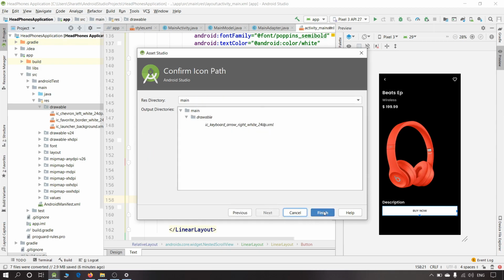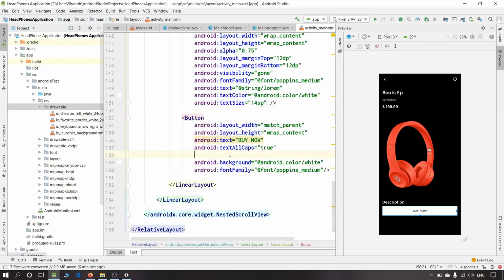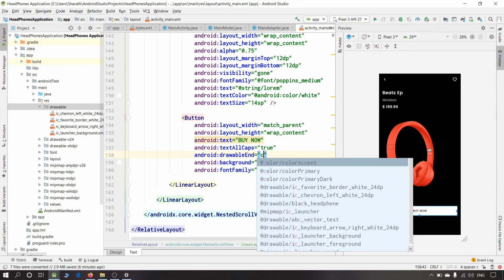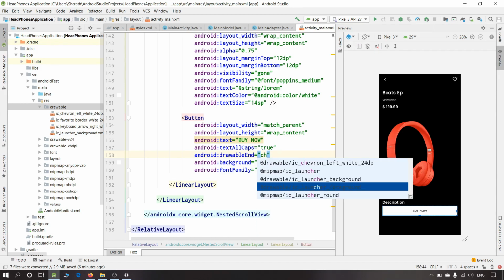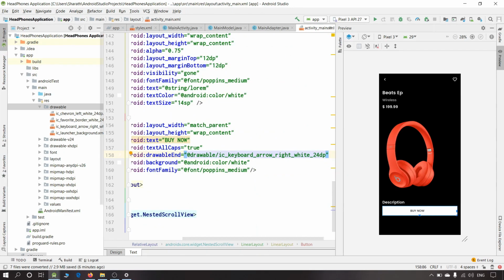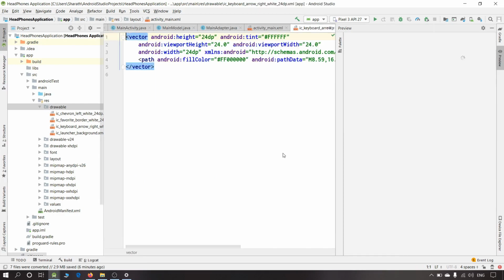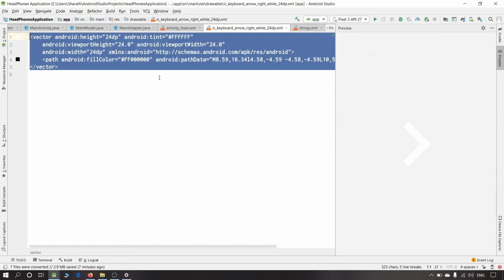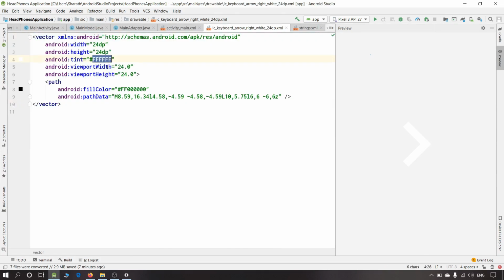Click on next and finish. So drawable end will be keyboard right. Oops, sorry, I should have changed the color. You can do it here. I will change this color to black.